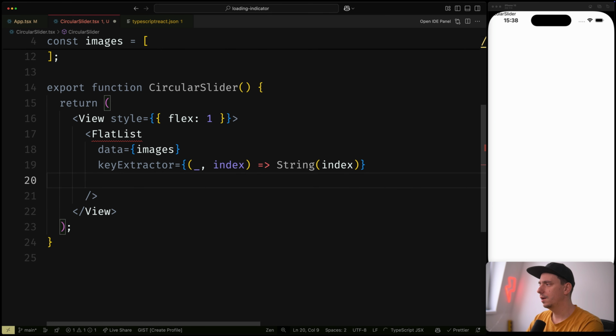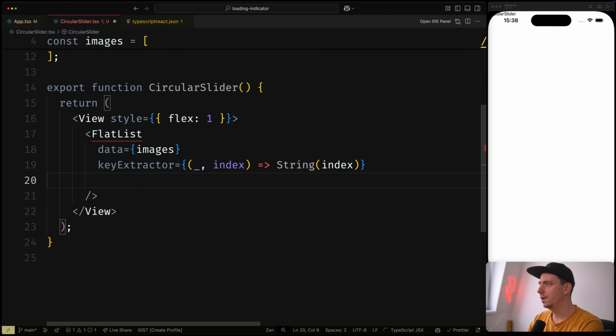And now let's create this CarouselItem function. CarouselItem is going to get the image URI and the index as imageUri string, index number, and is going to return a view for now and an image. And this image should come from React Native for now. I'll pass the source and some style. Width, it's ITEM_SIZE. Height, it's again ITEM_SIZE. Border radius of ITEM_SIZE. Great. And hit save for now and define this ITEM_SIZE.